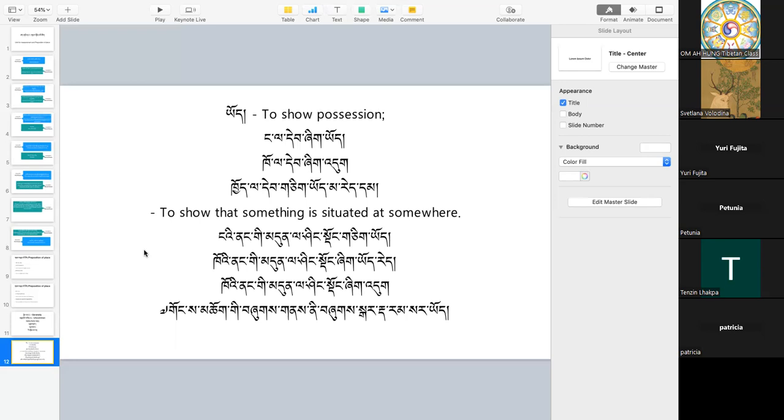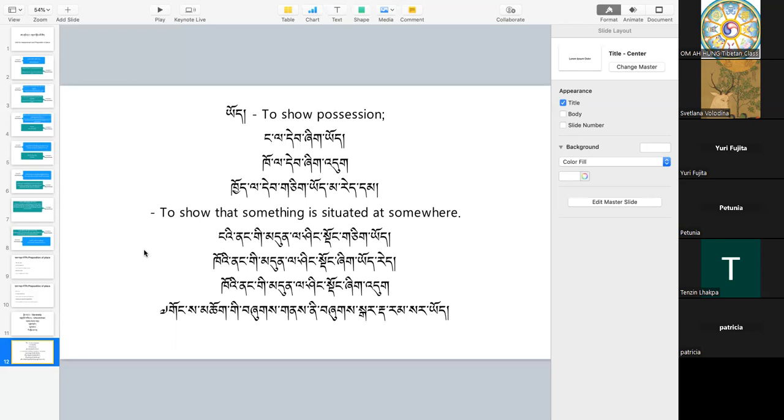So yes, this is when it's in the present tense, even if there's no first person or second person, you use yö. If it's in the past tense or the future, in the future you use a different thing. But in the past, if it's in the past, then tuk. So yö for present, tuk for past.